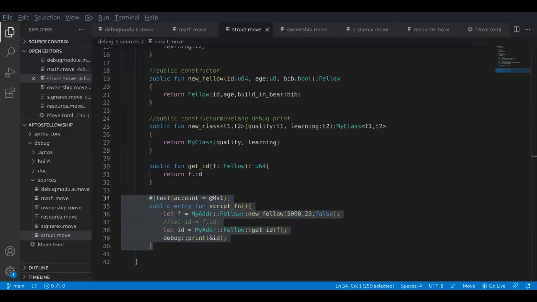Okay, Alice has shared an output with us. Does anyone else want to share what they have got from here? Also, Alice, do you want to uncomment this, let ID equals f.id? I'm going to paste this again for reference.